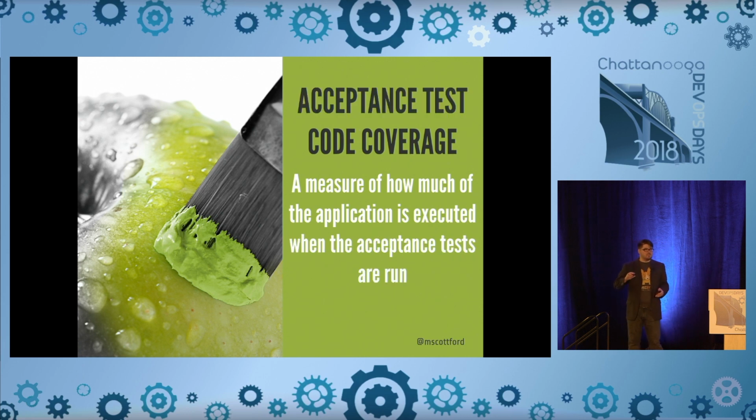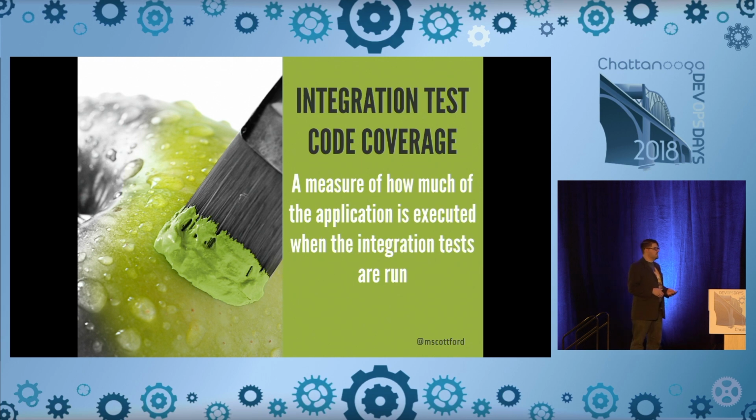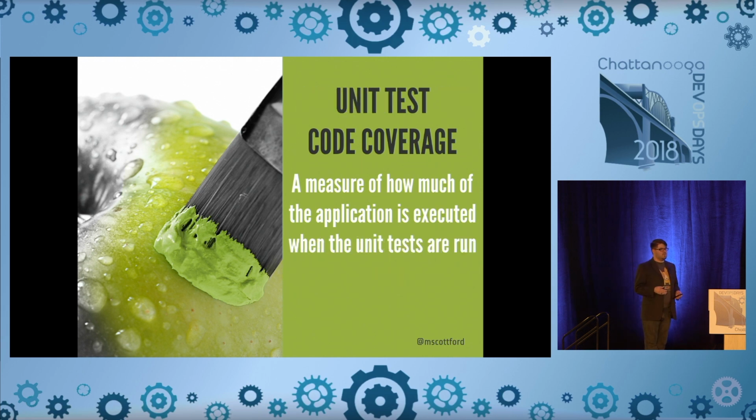And there are different types. I like to look at code coverage not just for your entire suite or not just for unit tests, but also the different kinds of tests that you have in your system. So if you have acceptance tests, consider your acceptance test coverage. If you have integration tests, consider your integration test coverage. And if you have unit tests, consider your unit test code coverage.